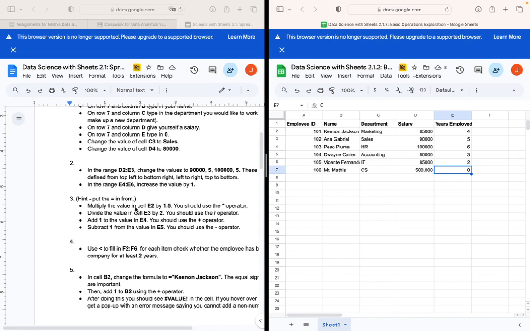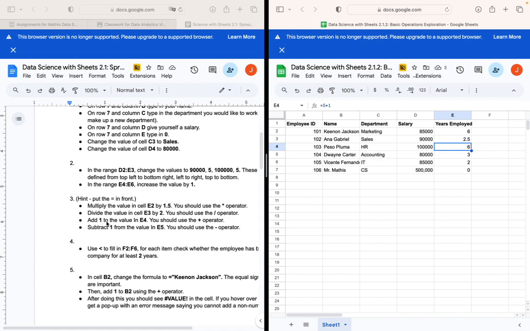Now multiply the value in E2 by 1.5. We're going to take this value and multiply it by 1.5. Now we're going to take E3 and divide it by 2.